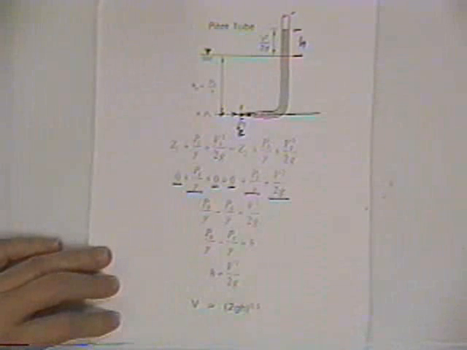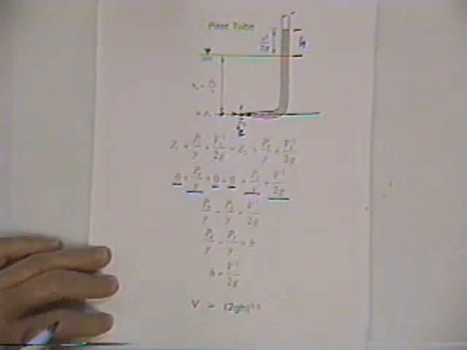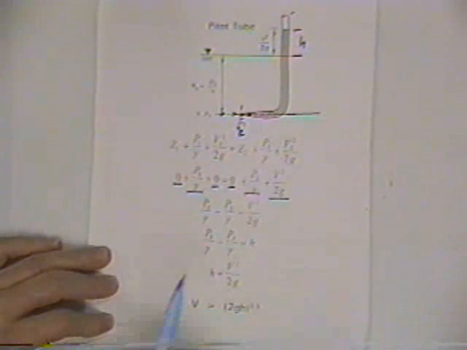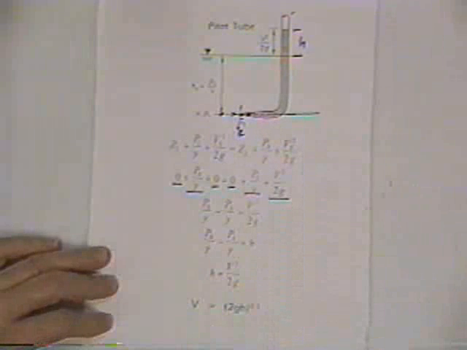That's the trade-off. In all of your energy problems, it's an accounting system. Elevation head, pressure head, velocity head at one location, the same terms at another location. Something happens, you change some dimension of the pressure conduit, and you lose either pressure head, elevation head, or velocity head, and you've got to pick it up someplace else. There's got to be a trade-off. And of course, then very quickly we'll add that other term, head loss, but there's no head loss in this problem. There is no head loss term.